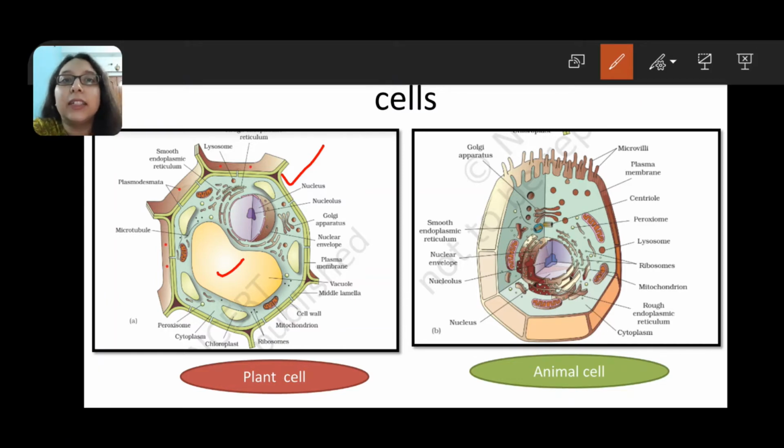And the third important thing that we have to look into in detail is the presence of a structure called chloroplast. These chloroplasts are basically helping in the photosynthesis of the plants, and this is absent in animal cells. Now coming to the animal cells, what is unique in the animal cells? In the animal cells, we find a structure which is known as the centriole. The centrioles are absent in plant cells. So moving on to the next slide.